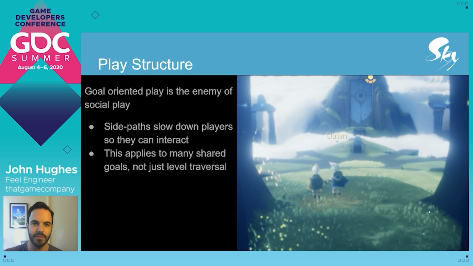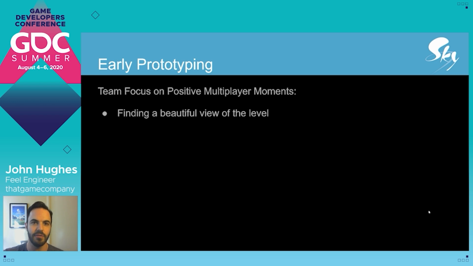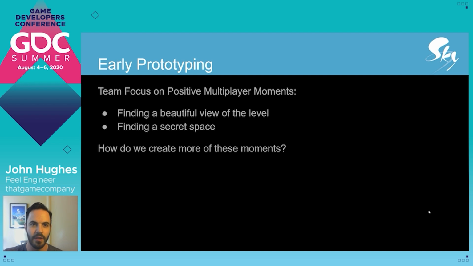We had prototypes where people needed to work together to find keys to get through a door. And the more compelling the goal in front of them was, the more likely they were to ignore each other. After that, almost all of us were focused on expanding the pockets of pleasant gameplay moments like standing over a vista with another player, or wandering into a mysterious cave and finding an abandoned structure to explore together. These moments were really great, but could we encourage them to happen more frequently, and how did they fit into the larger experience?